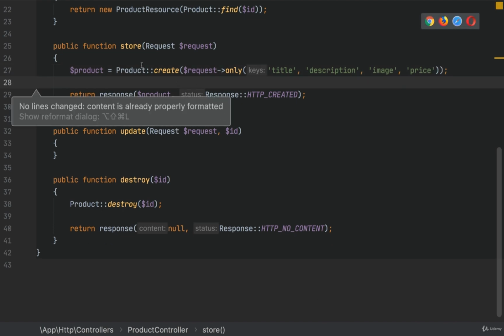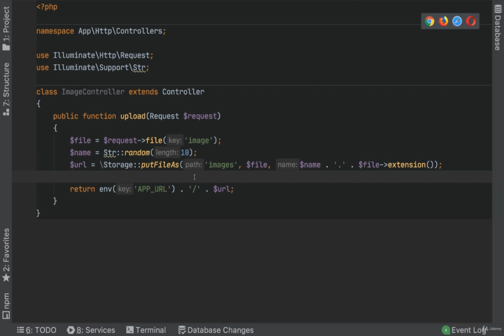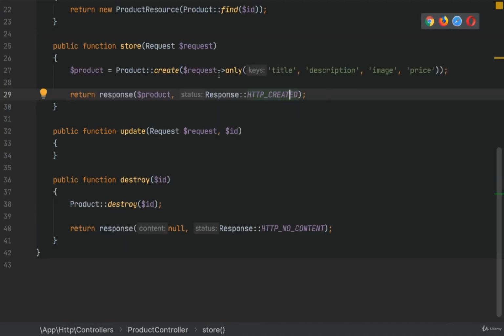So now the product is simplified. The image here is just a string because we first uploaded the image in this controller, and then we got a URL which we will store it here.